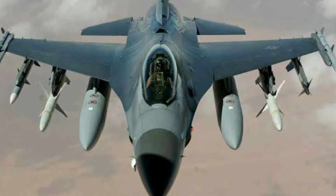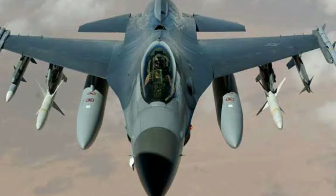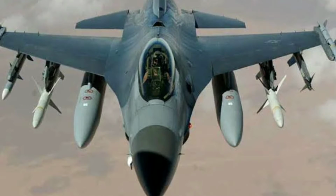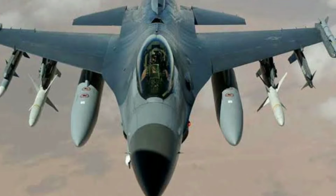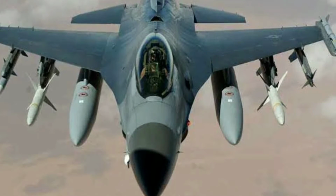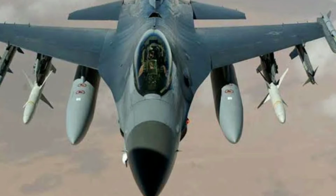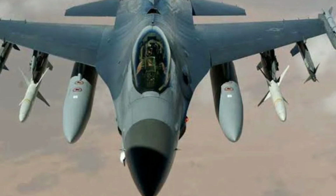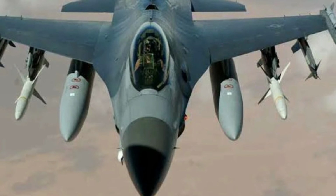The Fighting Falcon's key features include a frameless bubble canopy for better visibility, a side-mounted control stick to ease control while maneuvering, an ejection seat reclined 30 degrees from vertical to reduce the effect of G-forces on the pilot, and the first use of a relaxed static stability, fly-by-wire flight control system, which helps to make it an agile aircraft. The F-16 has an internal M61 Vulcan cannon and 11 locations for mounting weapons and other mission equipment.